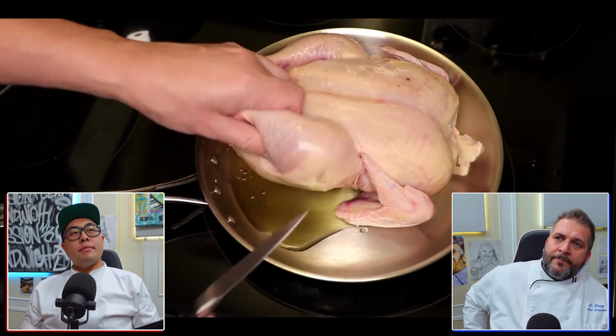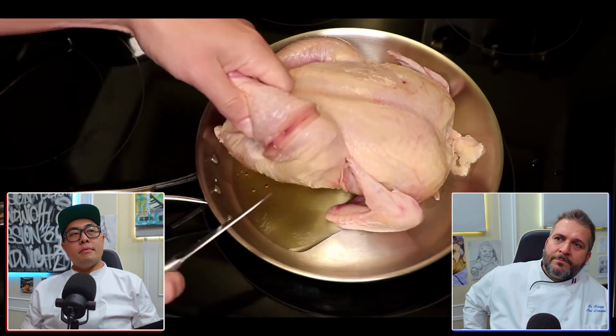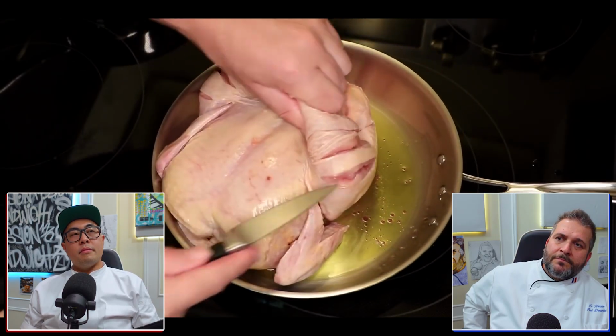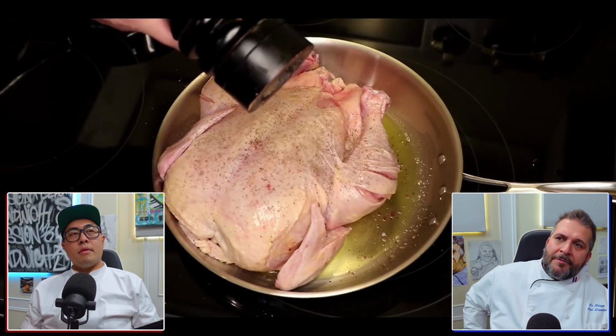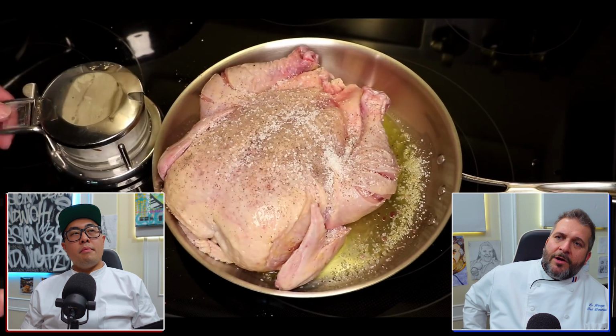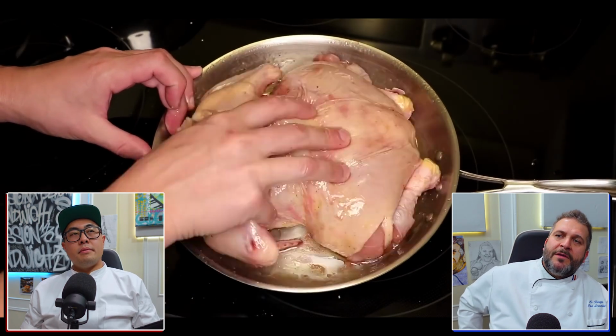You don't have to do this, but I like scoring the legs. 3 cuts straight down to the bone. This makes for really thoroughly cooked, fall-apart, crispy drumsticks. Then I grind on a ton of pepper, enough for both the top and the bottom of the chicken. Same with the salt, enough for the whole chicken. Then I smoosh the oil and the seasoning around to the entire chicken right there inside the pan.